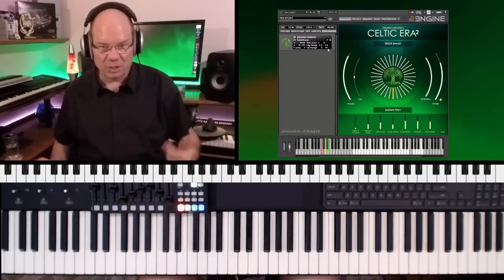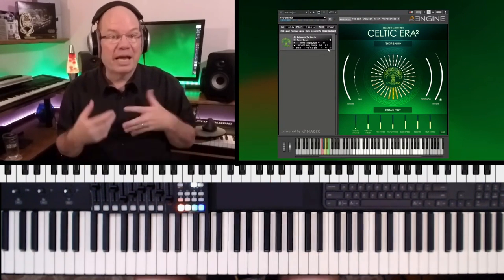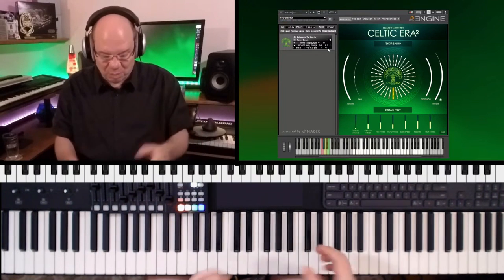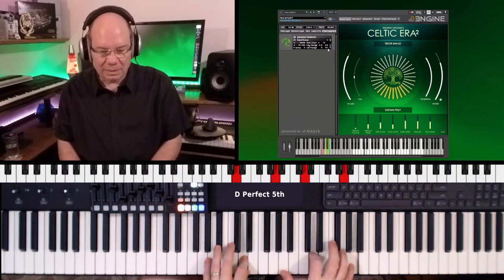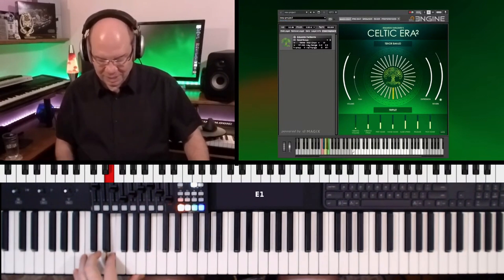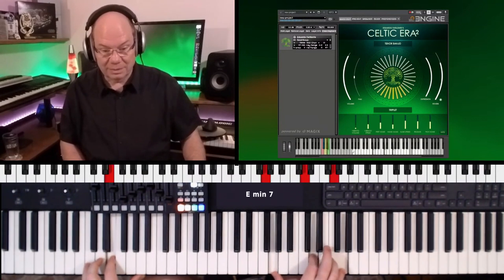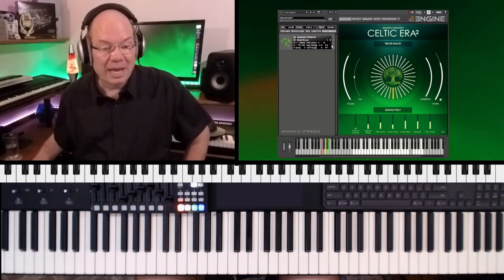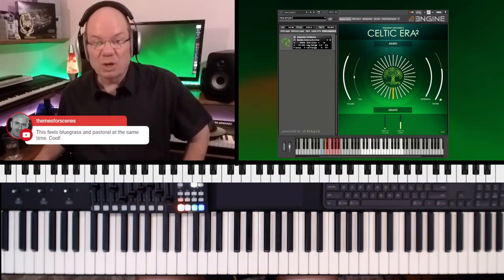Yeah, the tenor banjo, and we've got all the different articulations. Again, it pulls you in and encourages you to play it. And you've got controls for all the different noises and things. Yeah, so that's a lot of fun. And we're almost to the end of the Celtic era here. Yeah, it's just incredible. You know, that's it.